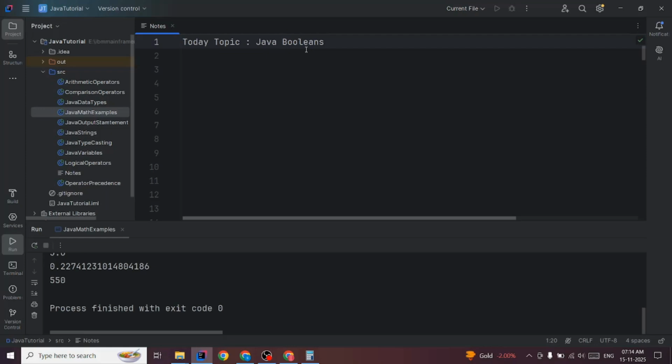Very often in any programming, you will need a data type that can only have one of two values, for example, yes or no, on or off, true or false. So for this, Java has a Boolean data type which can store true or false values. The variables declared as Boolean data type can hold a value of either true or false.